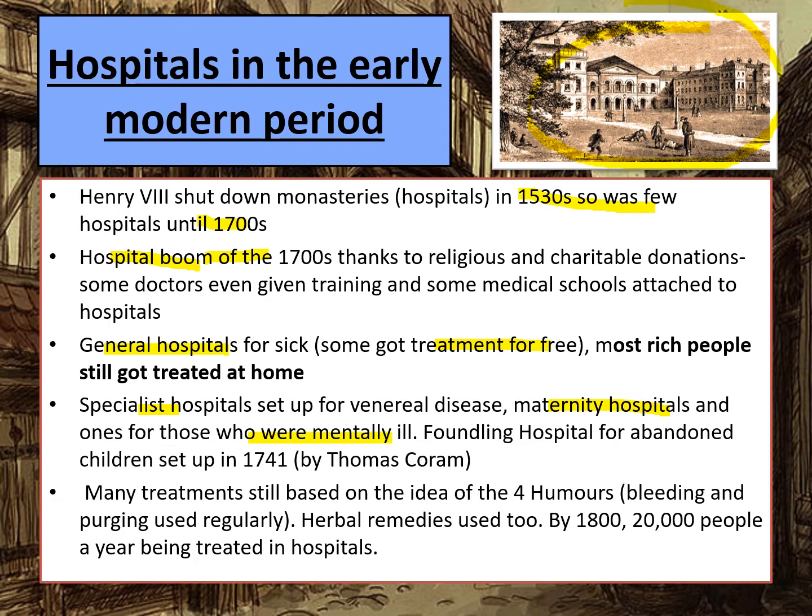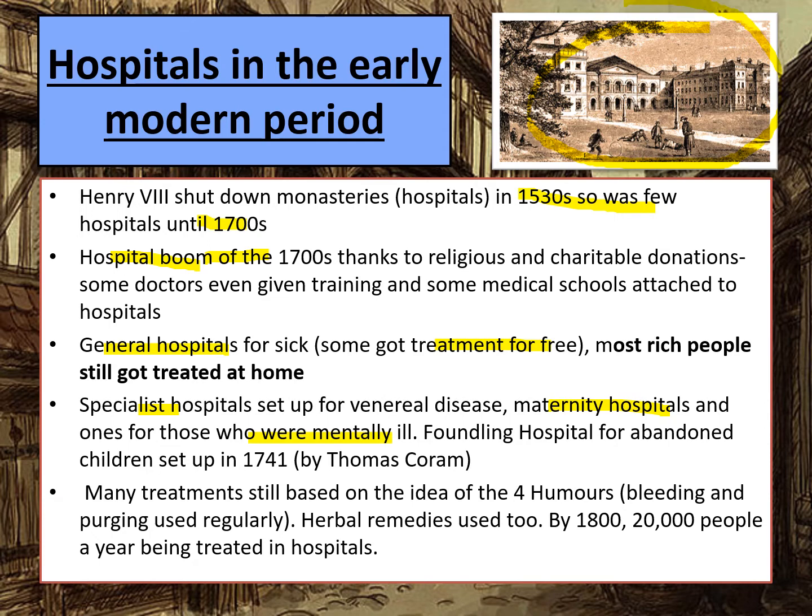Basically, they introduced a lottery system where children who were orphans, who would generally struggle because obviously they didn't provide very much for children at this point, were basically given a chance to have somewhere to live, food to eat, and they would also get some training so that when they had to leave this foundling hospital, they would be skilled enough to go and get a job and to be able to support themselves afterwards.